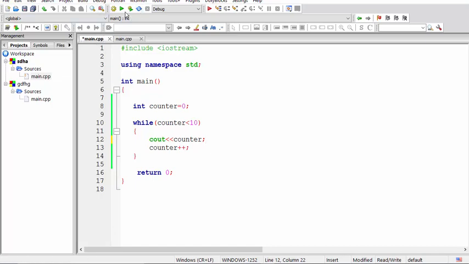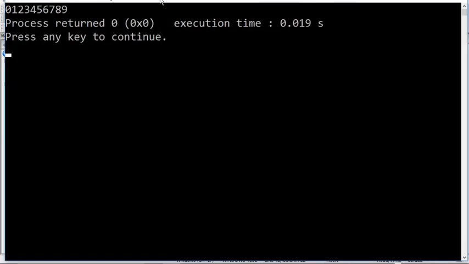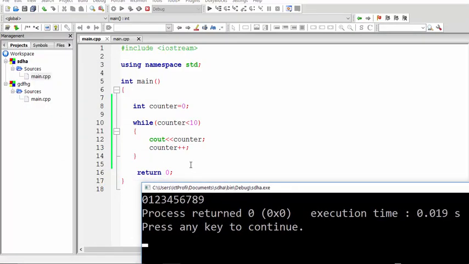Let's see what's going to happen. As you see, it printed all the numbers. It was first 0, and then counter plus plus increased the number by one and it became 1, and it printed 1, and then counter plus plus made it 2 and then printed 2, and then it became 3 and printed 3, and then it went till 9, or till the condition is no longer satisfied.